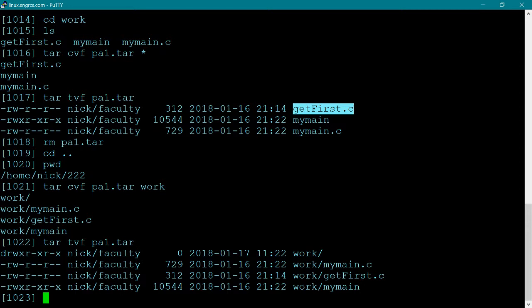Also, don't name a tar file one of the files you're compressing. Say again? Don't name a tar file one of the files you're compressing. Yeah. So if you make a tar file, it's better to put the tar file in a different directory than the one that you're in. Otherwise, if you say tar cvf *, it'll include the tar file in the tar file. Don't forget to name your tar file, otherwise you lose your first file.